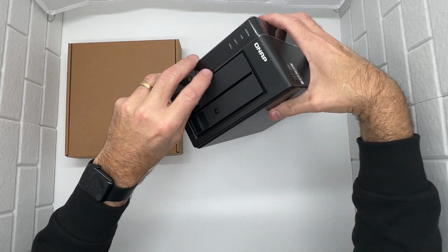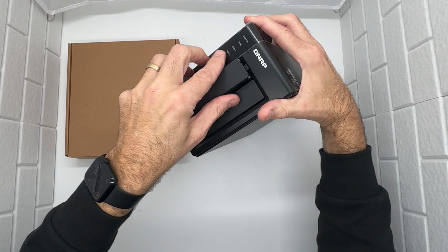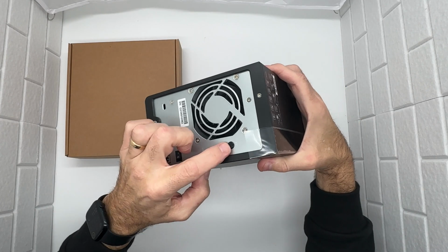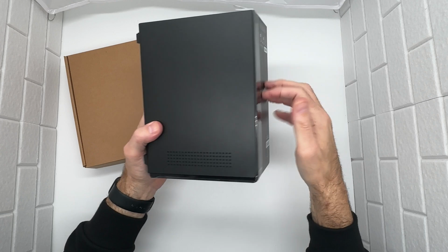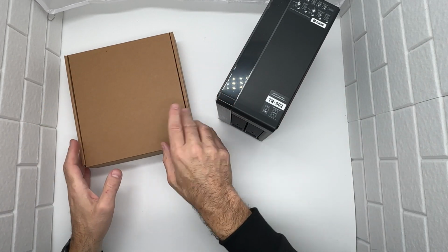So here it is right here. These bays are super easy to open. You just open this up and install the hard drive in here. They give you all the clips and everything you need inside. You pop them in there. You set up your RAID configuration, hold this button down, and it configures it. That's pretty much the quick Cliff Notes, but pretty easy. This is how it comes. This is a 2-bay, again made out of plastic. And they give you a 5-year warranty, which is really nice. So I thought that was really good.